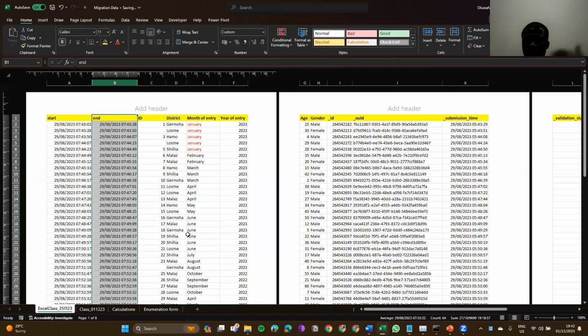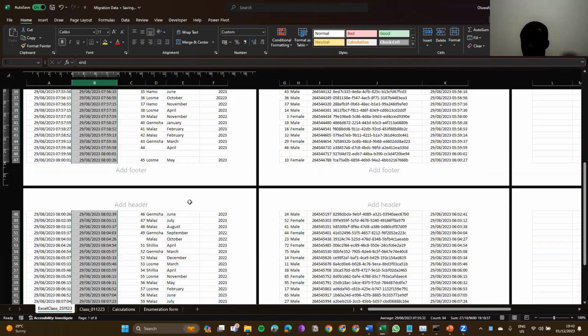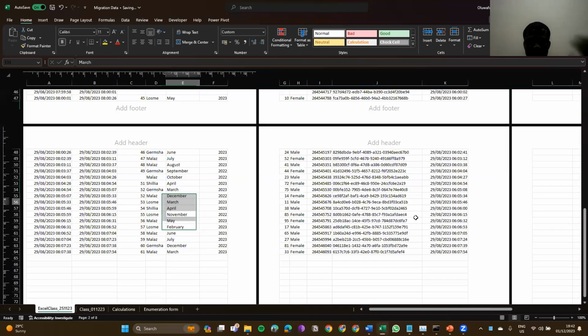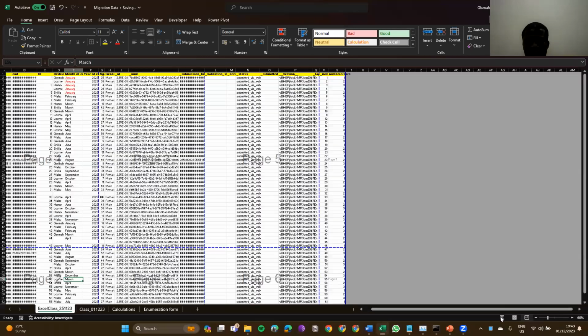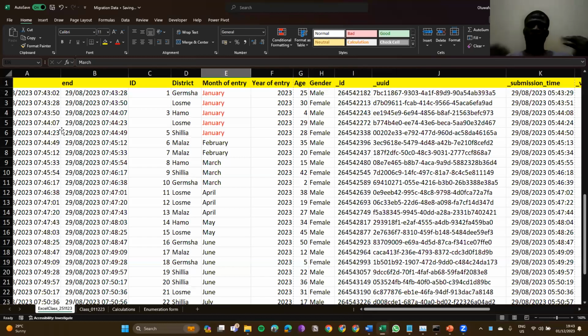So this is how my workbook looks in pages. As it is now, it has broken it into different pages. There are different scenarios where you need to use different views like this. Then there's a print layout, how it's going to appear when you want to print. And then when it comes to freezing, sometimes you need to keep a particular part of your spreadsheet visible for whatever reason.